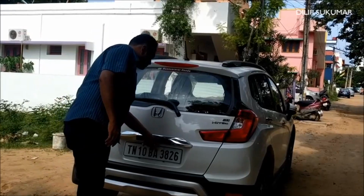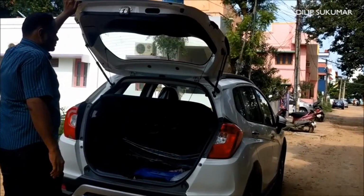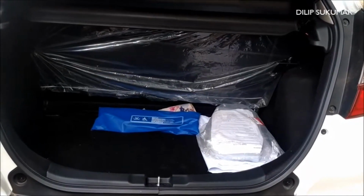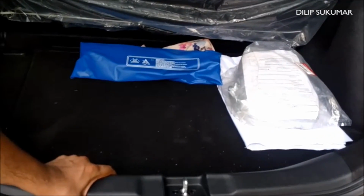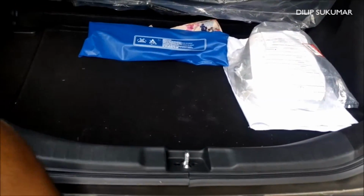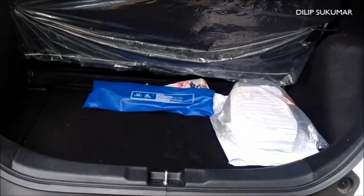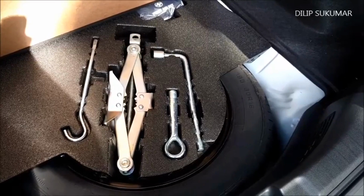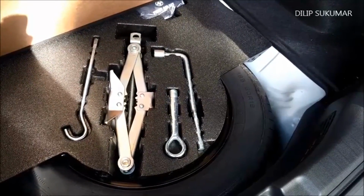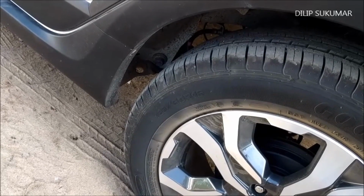Opening the boot, it has a large boot space of 363 liters. The loading lip is low and huge luggages can be easily loaded into the boot. WRV doesn't have magic seats as that of the Jazz, but it has fully foldable rear seats to extend the boot space if required. We get a spare tire which is of same dimensions of the running tires. Honda hasn't cut cost by supplying a spare tire with slightly different dimensions.